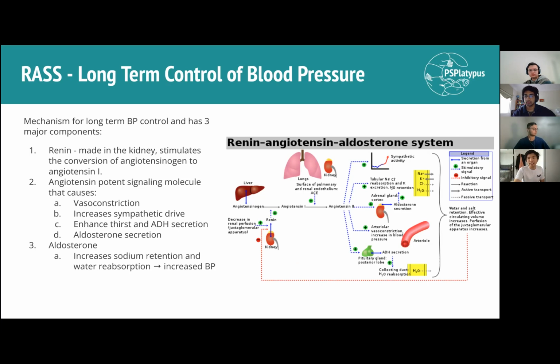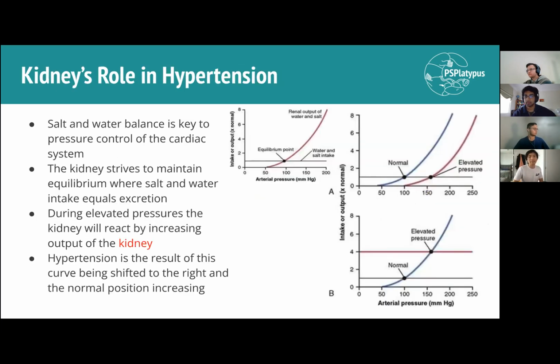Our body is very good at doing this. Usually, if you have a lot of excess salt or your blood pressure goes up a lot, your kidneys are very good at stabilizing this and returning it to the equilibrium point, which is the normal point. During elevated pressures, the kidneys will act by increasing kidney output. So it gets rid of more water if the blood pressure is too high, and it will prevent water from leaving the body, or it will absorb more water back into the bloodstream. So the pressure will increase because you get more volume.